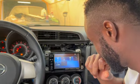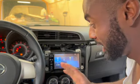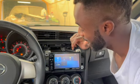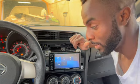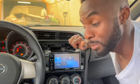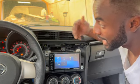Guys, it's that simple. Plug and play. Don't go steal other people's radios now. Do not go and steal other people's radios. That'll be messed up. I just did this because I got this from a salvage yard. The Scion TC was crashed and I saw the radio in it and I was like, okay, let me see if I could get the radio out of it and see if it works. My worry was that if it has a code sequence, I would not be able to get it to work. But as you can see, I don't need a code.